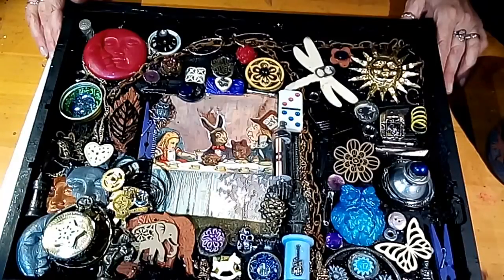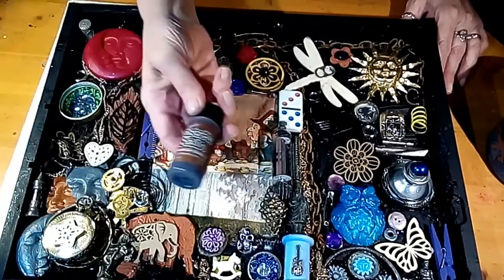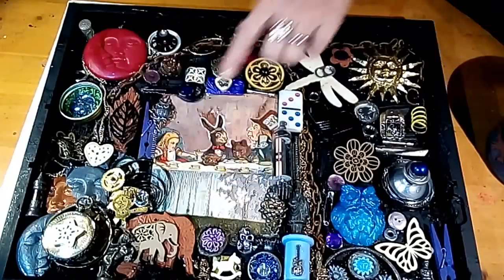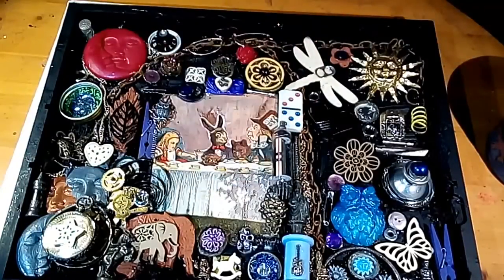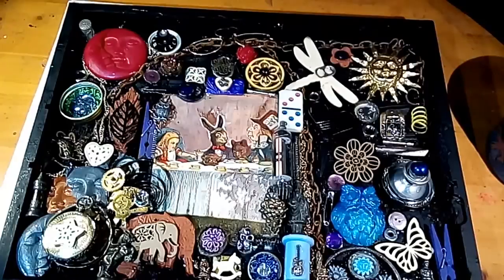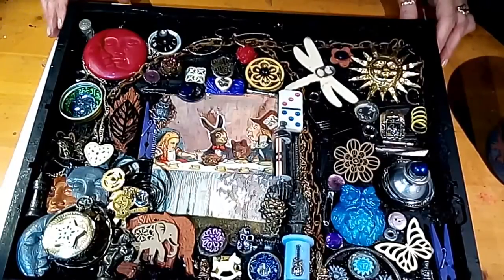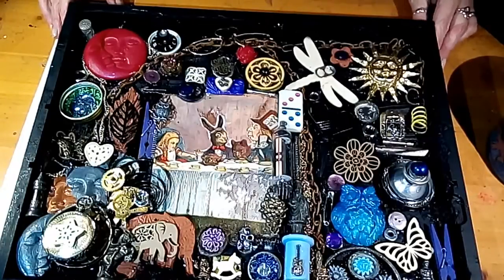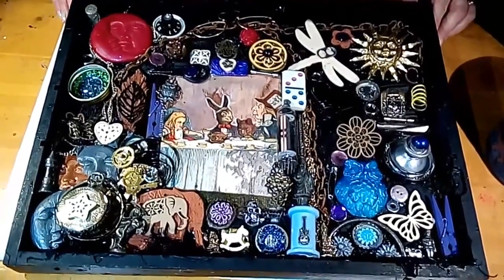And one other thing I did that I didn't talk to you about, I used some of this Tim Holtz Distress Stain in Vintage Photo. And I went over the card just to kind of tone down those colors a little bit. Although right now, with all these colors, it blends right in. And this is the part when I make these collages that I'm hesitant to go any further because I enjoy them so much and they are so colorful.